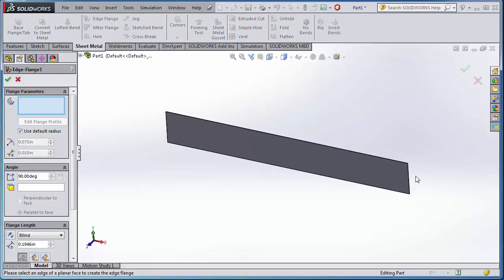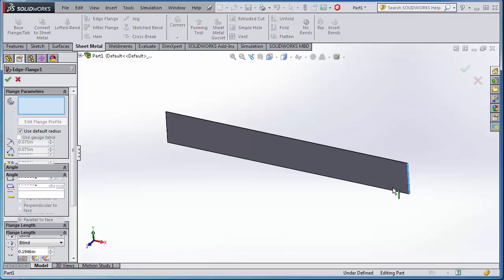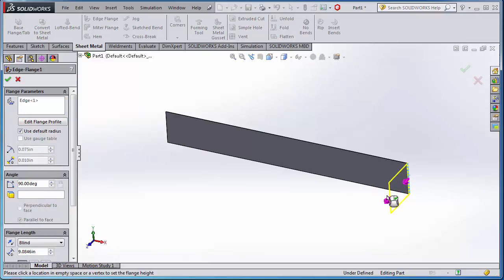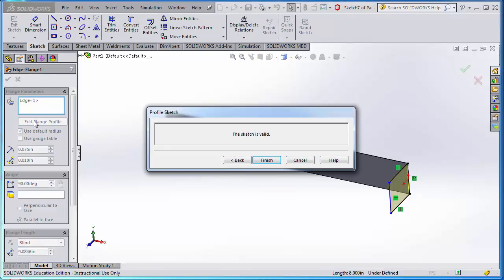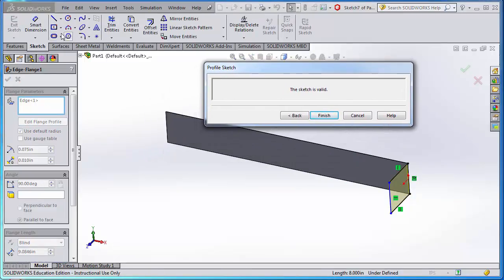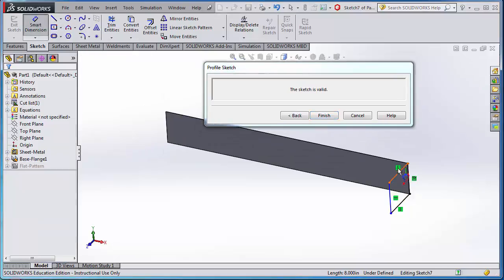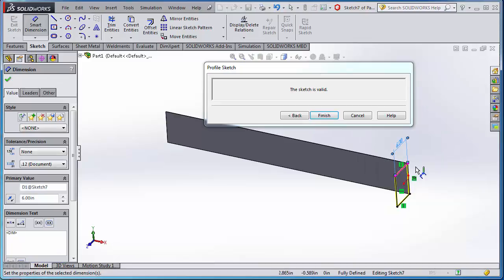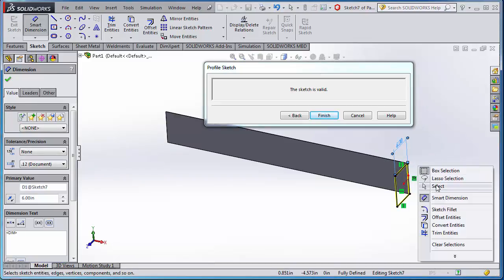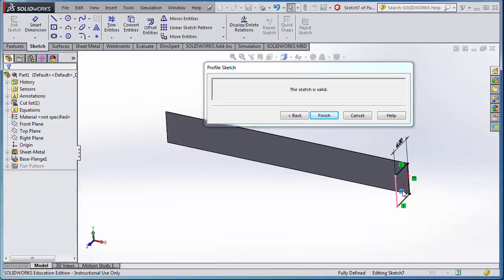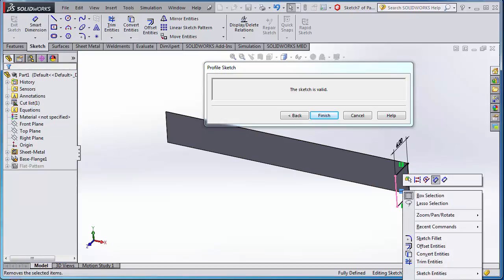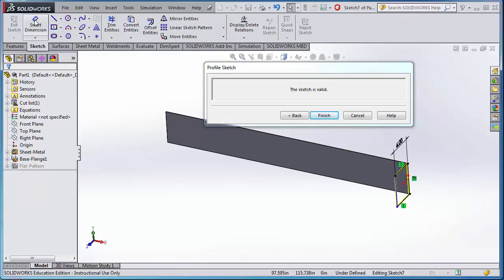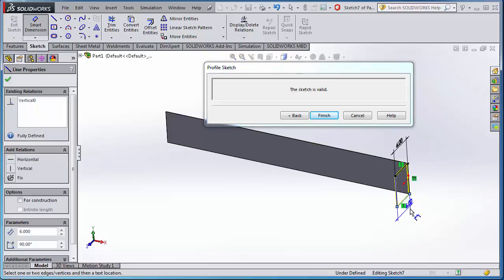Now we will add the side flanges, but notice those are not straight. To accomplish this angle shape, we'll use the Edge Flange tool and pick the right edge of the part and pick again on the front side of the part to direct the flange toward us. Now pick the large Edit Flange Profile button in the Properties Manager. Remove the vertical constraint and add the appropriate dimensions. 6 across the top and 3.75 along the bottom.